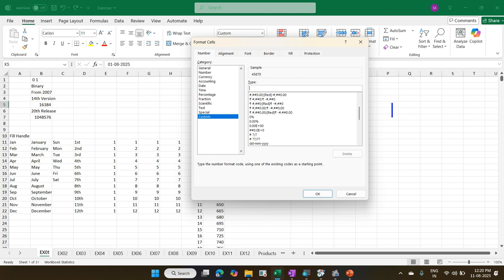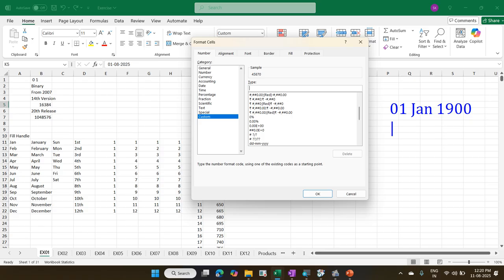Now tell me why it is showing 45,870 here. As per Microsoft, all the dates start with 1 Jan 1900. For 1st August 2025, it's showing 45,870. Now I'm asking why it is showing 45,870.